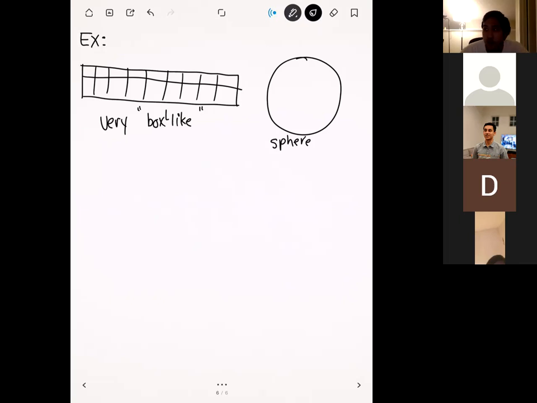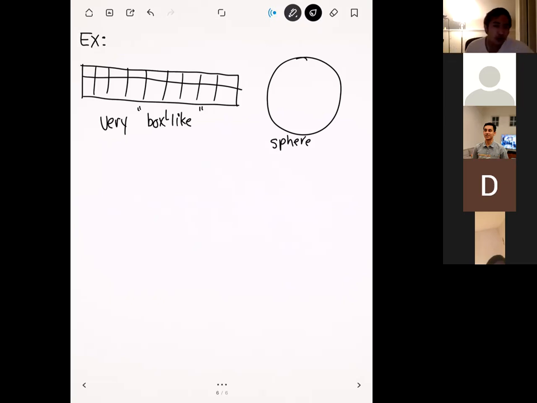I know ANSYS has an automatic setting for that. I'm just not 100% sure how it works, and I've seen it fail in a lot of cases as well. So sometimes you have to force it to go to tets for cases where it fails. How I think it might work is that it looks at your CAD geometry beforehand and measures the local curvature, and then based on that, it might try to fit some tets in there. But that's not a perfect thing either, so sometimes that still might fail.